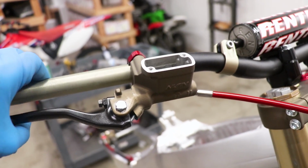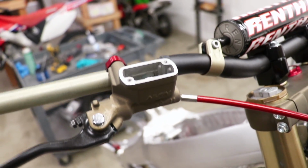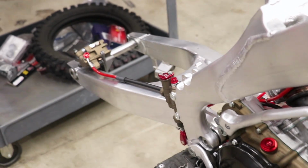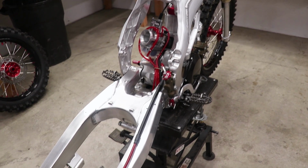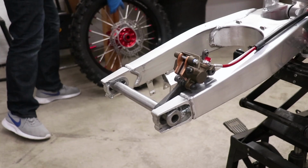So I'm pretty happy with how these brakes feel. So I'm gonna top off the master cylinder, throw the cap on, and move on to the rear brake system. Now, before I start with the rear brake system, I'll need to get this badass looking wheel on the bike.